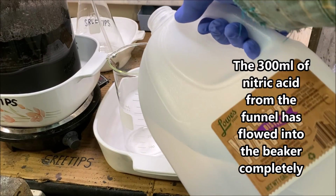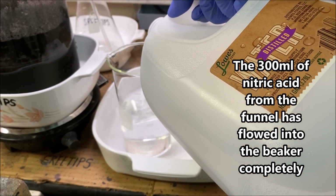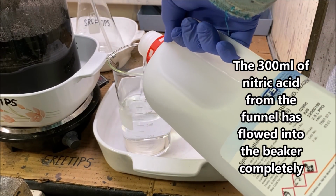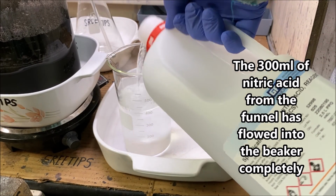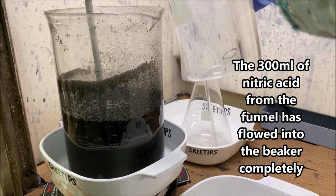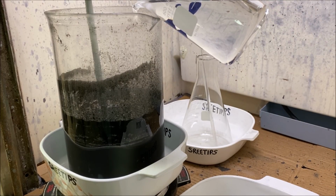I'm going to add about 300 milliliters of distilled water to this beaker. I'm going to add about 75 milliliters of nitric acid. Alright, now we're going to try to pour this right on in. See what kind of reaction we get from this.